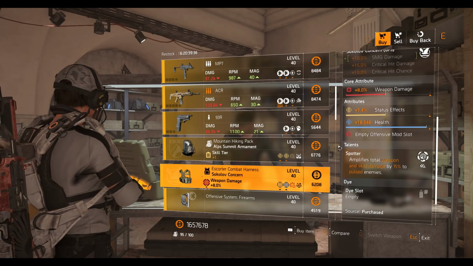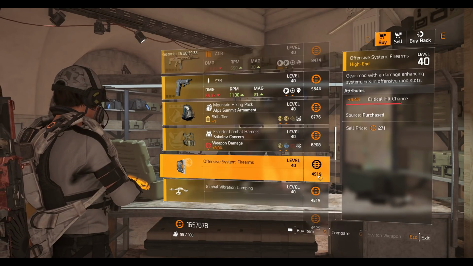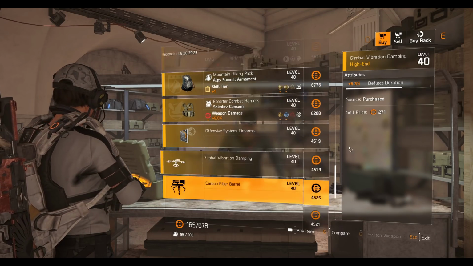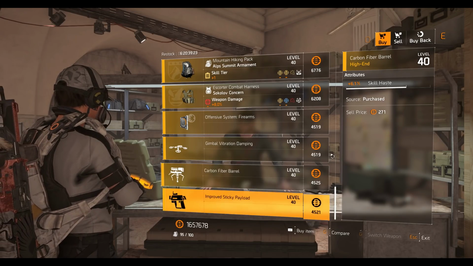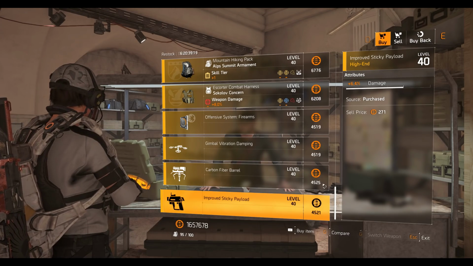The next one, we have the offensive firearms mod, which is 4.4% crit chance. Then we have this drone mod, which is 6.3% deflect duration. Then we have this turret mod, which is 6.1% skill haste. Not bad, not bad. Then we have this sticky bomb mod, which is 6.4% damage. So that's it for the White House vendor.